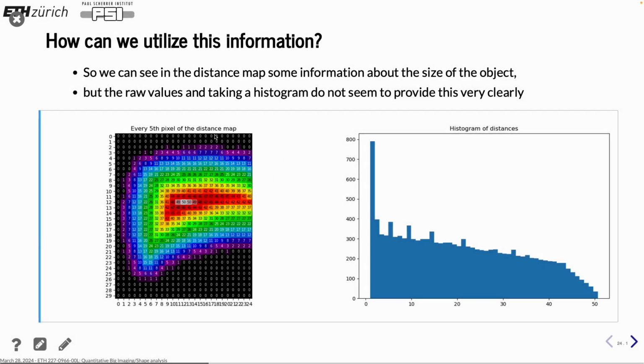And if we look at the histogram, we see a large peak of the zeros, which is the background, so that's not so exciting, but you can also see how the distances are distributed. And as we have something that is a little bit asymmetric, we can see that it tapers off quite a lot towards the longer distances.